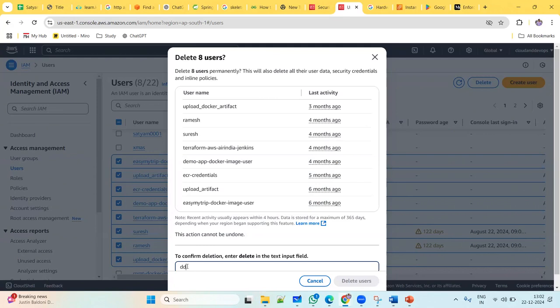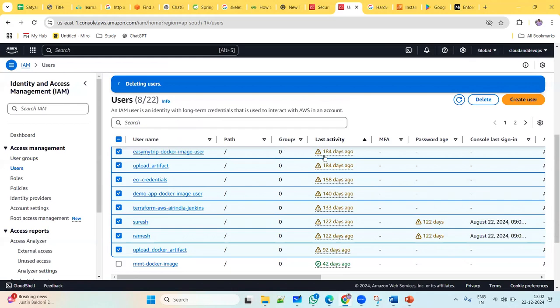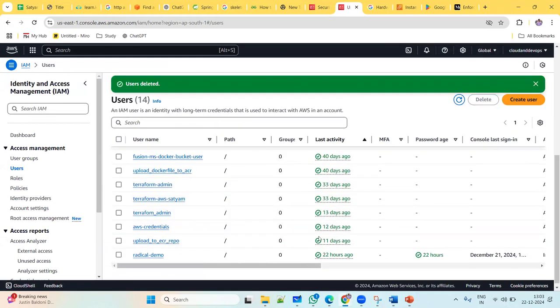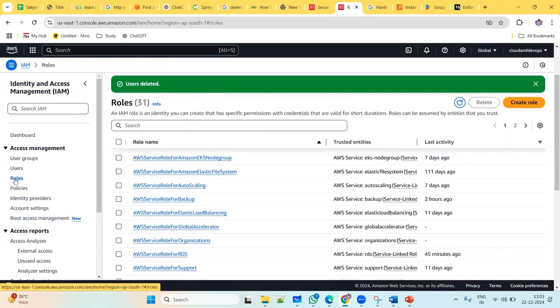So this is also a lesson to learn. We should be deleting users which are inactive for more than 90 days. If any user is inactive, it shows in the last activity. So this user was used 158 days back, so I will be deleting all those. Okay, now come to the role. Whatever point I am saying, each and every point needs to be documented in your notebooks. Note down every point in your notebook.